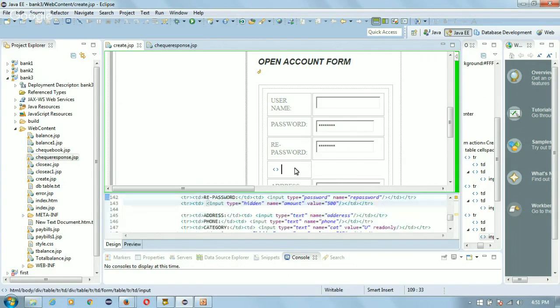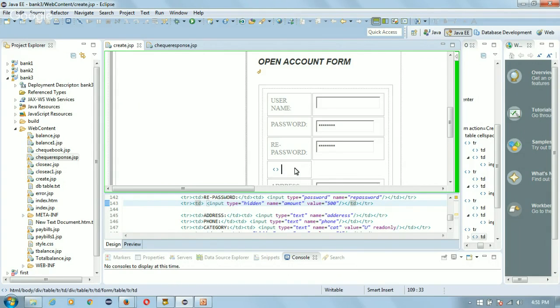Then I have taken a hidden field to keep an amount of $500 for users when they create a new account, because this is a dummy application. It is not linked with a real bank account. So we need to put some money in each account, and there is no way we can source this money anywhere.